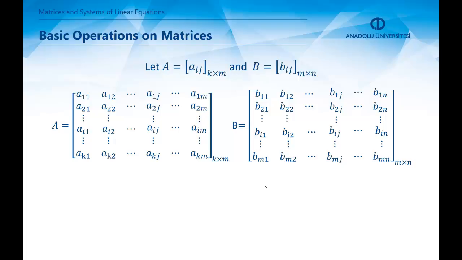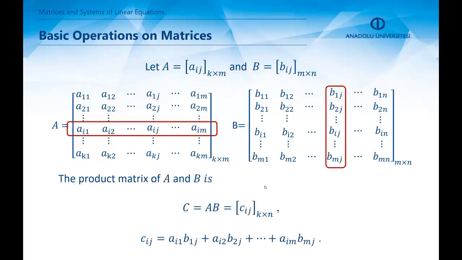So how do I multiply? Let's just assume that I'm multiplying it out and I'm getting a matrix called C. So the ijth entry of C. How can I find the first entry, first row, first column, of this matrix C? I have to multiply the first row of A by the first column of B. So if I do that, A11, B11, A12, B21, A13, B31, and if I continue like this, I get C11.